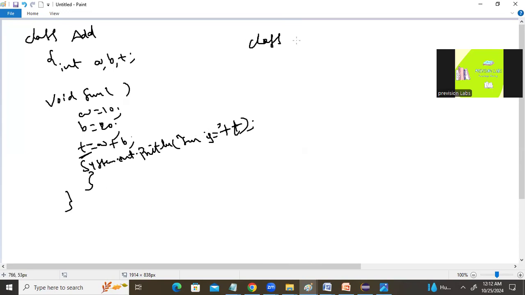We'll see here. Let me take one main method. Suppose add is a main method. Let me take one main method and public static void main. We'll see what is public static void later. String[] args.